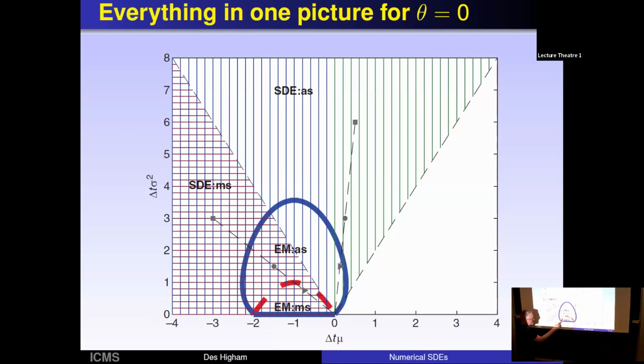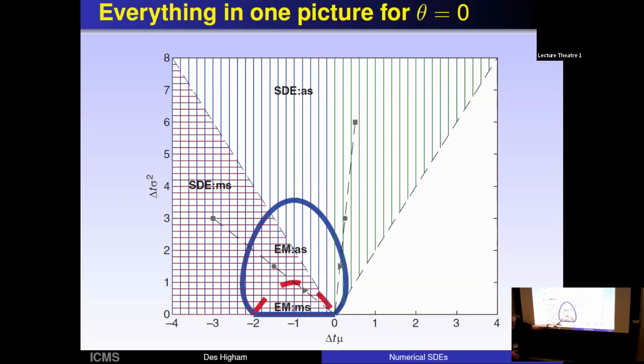It turns out that, well, we know the SDE is mean square stable below this; Euler-Maruyama is mean square stable below this parabola. And the asymptotic region turns out to be this, like an egg-shaped region. So anything inside the blue, that value of delta t gives you a stable mean square SDE. So I've got to show examples where mu and sigma are up here, and I take smaller step size, and also where mu and sigma are here, and I take smaller step sizes.